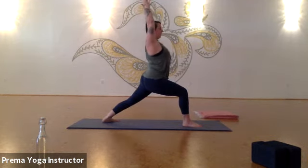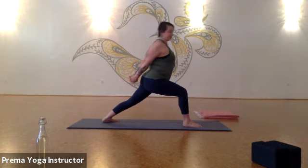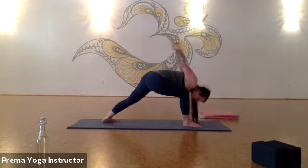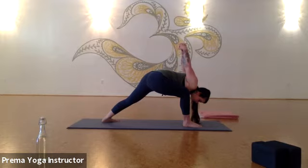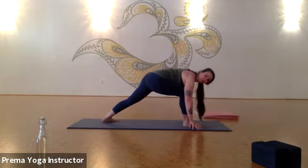And then from here, take the hands behind the back. Interlace your fingers. Now keep drawing that right hip back and in. Bend the left knee. Widen across the chest. Exhale, humble warrior. Keep that right hip firming in. Good. Breathe here. Slowly release. Hands to the floor.